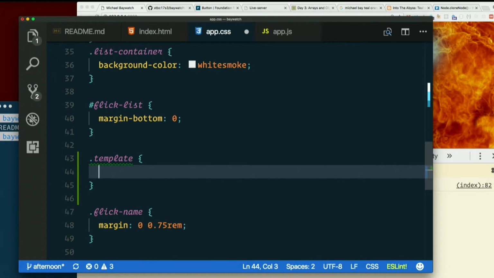The difference is visibility hidden leaves a place for it. Everything else will still behave as though it's there and kind of leave a blank spot. Whereas display none will take it clear out of the document flow. Now it is still in the DOM. If you were to use query selector to try to find it, you would find it. But it will not take up any space.